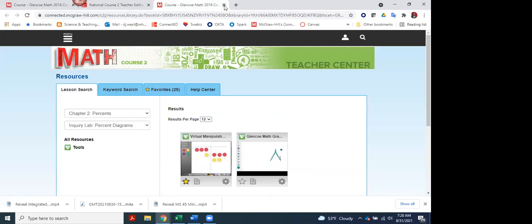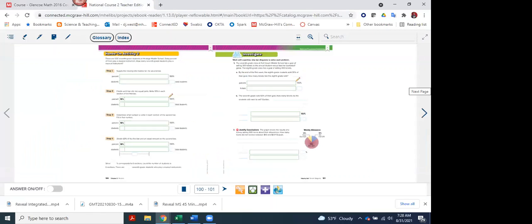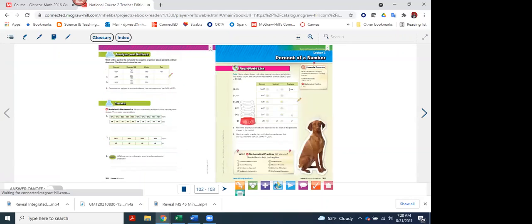Now, when it directly goes to a part of the program that I'm working with, you're going to see then down below the symbol for the e-toolkit, which are these 3 shapes. When I click ahead one page, you're going to see I'm on a lesson page now, kind of a traditional with the blue band. Remember, the inquiry lessons are the purple. This is going to be the blue. You're going to see your real world link and your essential question for the lesson. When they do the real world link, it's actually going to ask them, what mathematical practices did you use? This is a great way to reinforce the content. And you're going to notice I, again, have a variety of tools that are available for me.